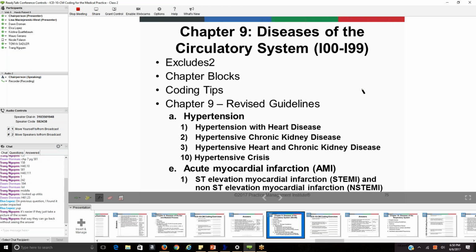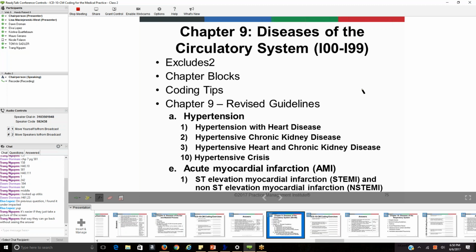And we'll probably do one or more of these in your exercise tonight. So I-50 is heart failure. So you have the hypertensive heart disease with heart failure, and then if you have heart failure, then you have to identify the type of heart failure for those patients with that condition.